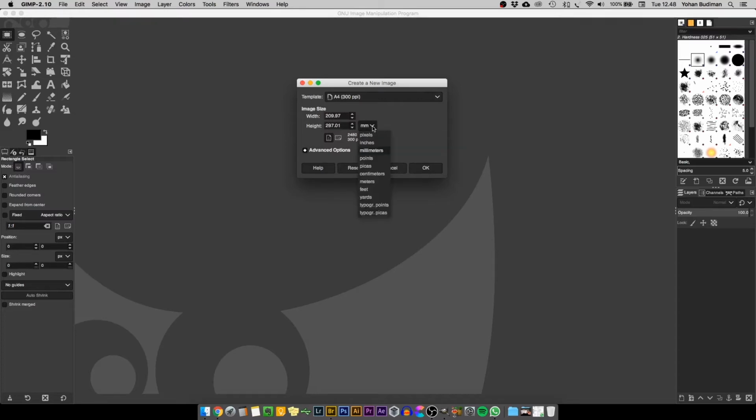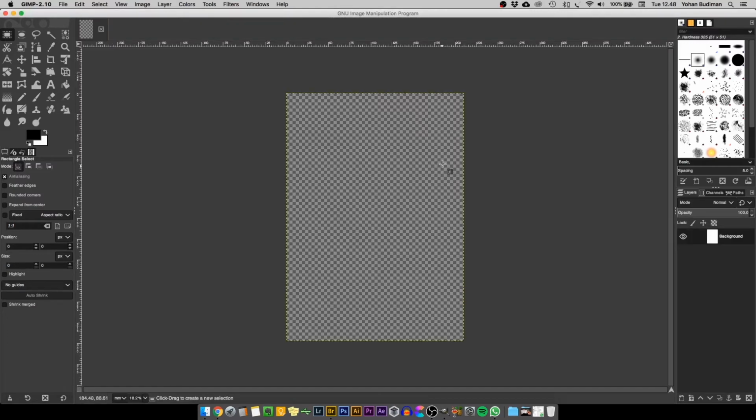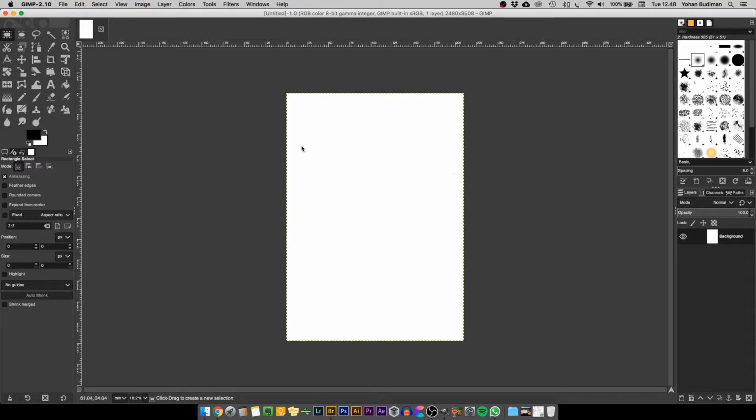As you can see, we can also change the measurement. I'm going to leave it as it is and click OK, and there we have our blank canvas right here. Now we're going to go with the tools.